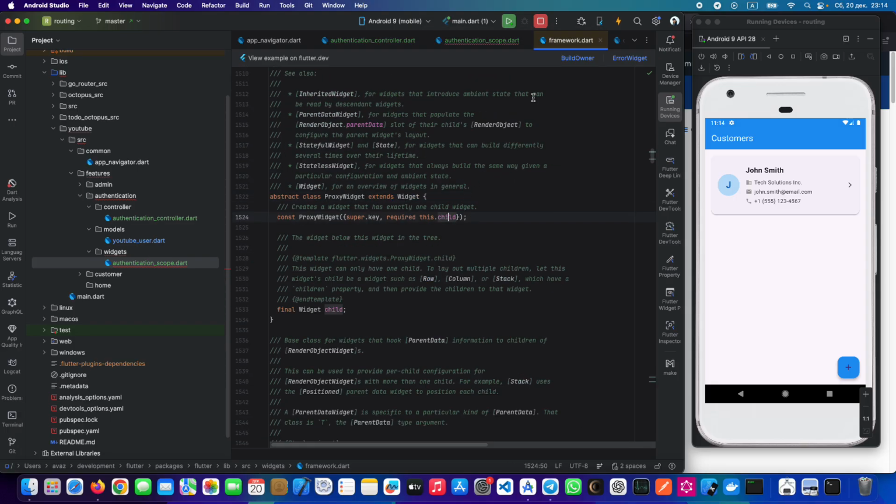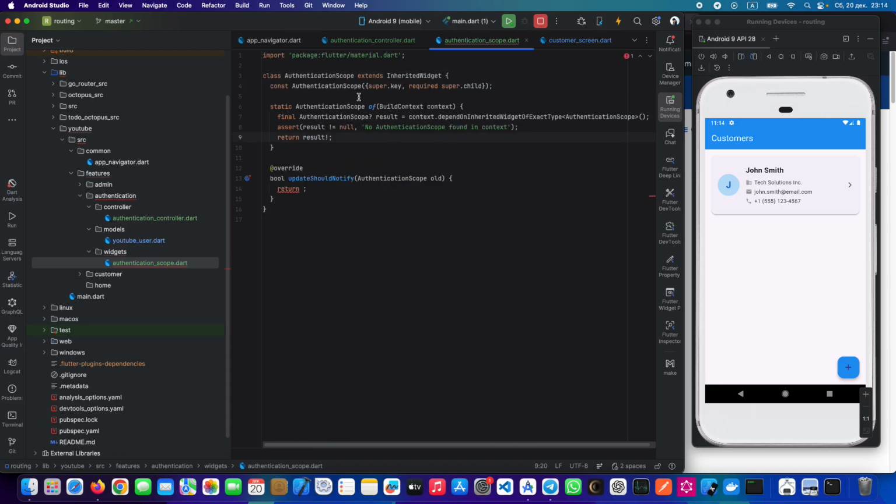Proxy widget, it's a widget. But we don't have to extend an InheritedWidget. We have to use an InheritedNotifier.